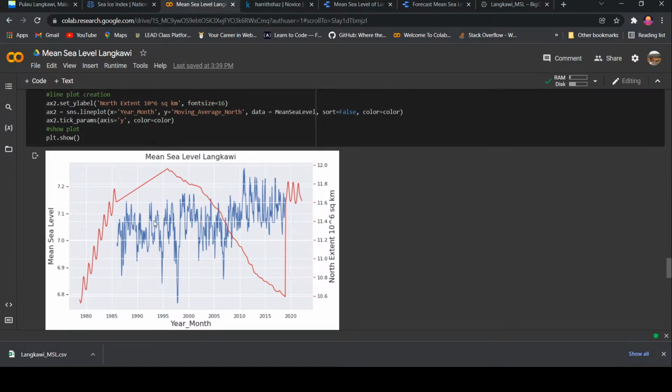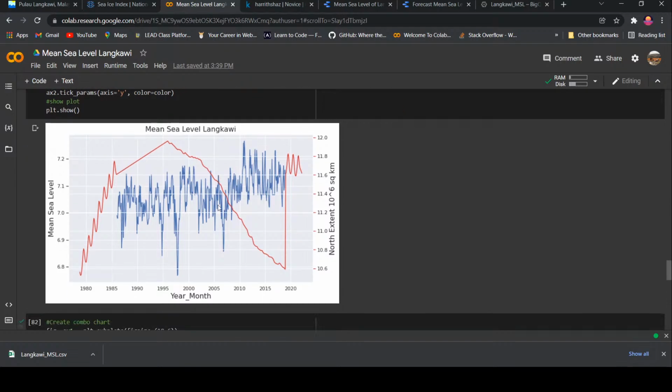Just a little bit of overview. This is created with Seaborn. The blue line indicates the mean sea level, whereas the red line is the rolling average of the ice mass, the north extent, so the Arctic sea ice mass. You can see it's a neat line, but this is a rolling average.